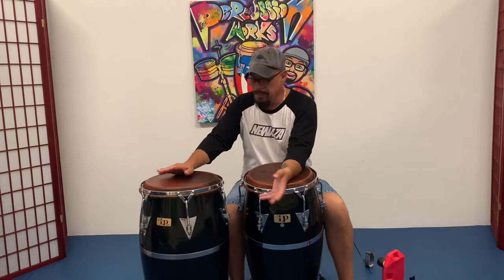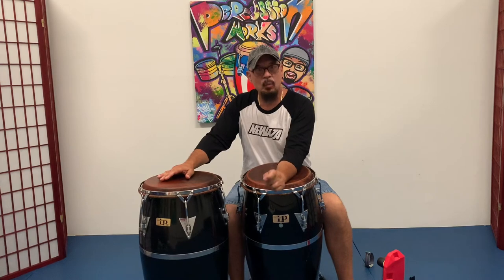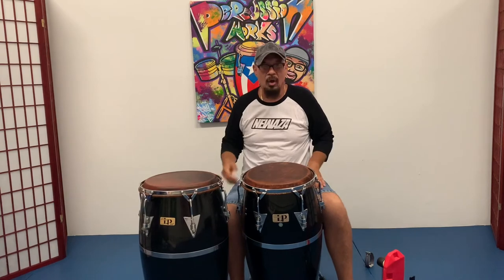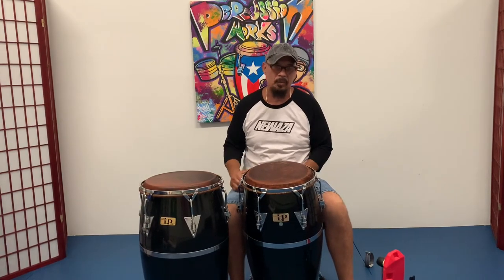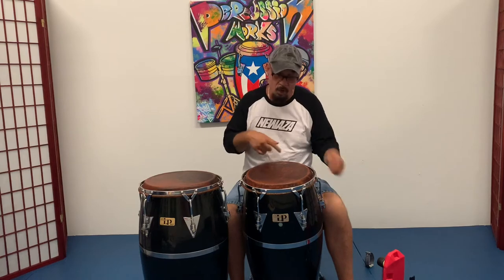Rumba, play rumba for you, rumba guaguanco, congas. But you must learn how to play it within clave. That's the most important thing. You must learn how to play it within clave, because you can go to the guys in the park and they're playing a rumba in the park, and you go over there and you're playing outside of clave. That's with real rumberos, you don't want to do that. You don't want to do that. So, again, now you heard it, the whole rhythm.